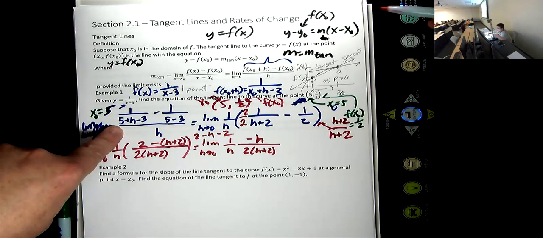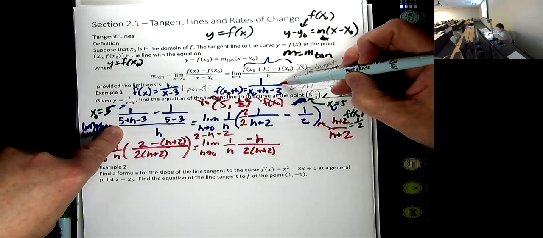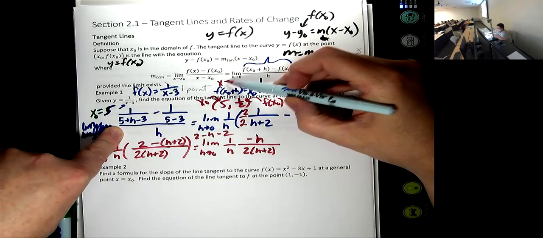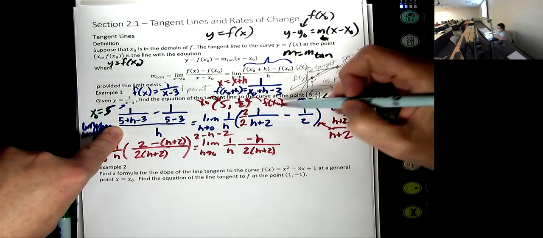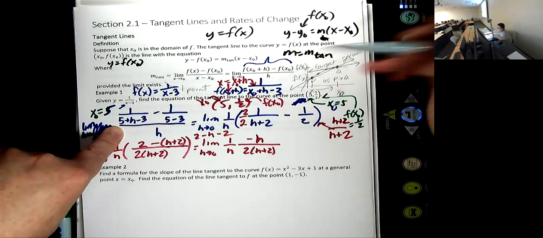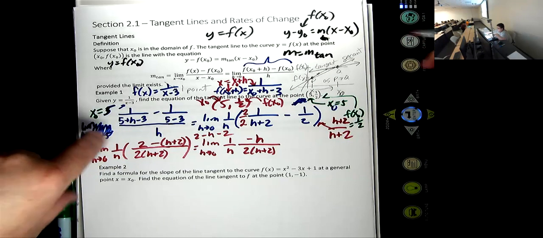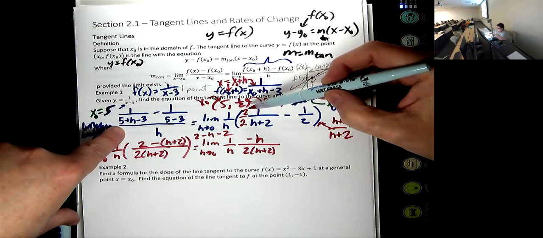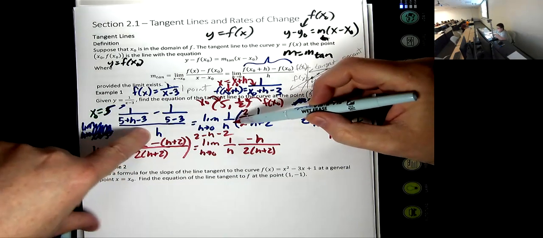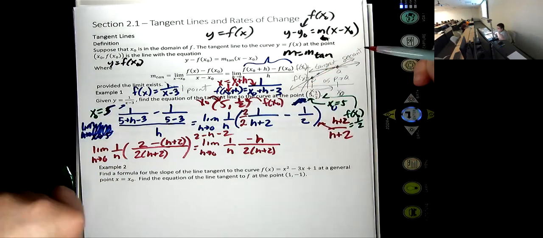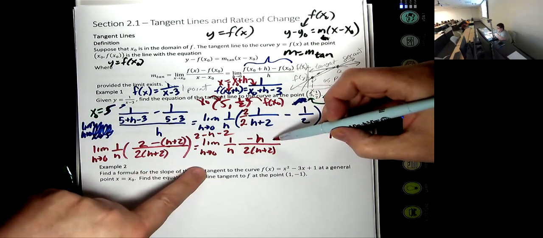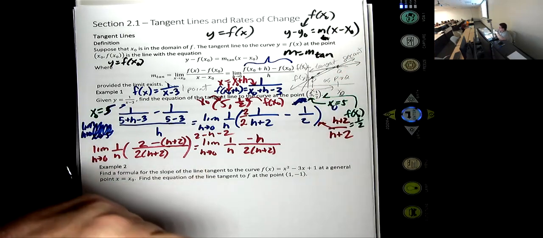So that's the equation for f of x naught plus h. All I've done is substitute: instead of having x, I had x naught plus h in our f of x, which plugs it in over there. x naught was 5 though, so we plug that in and we've got 1 over h times 1 over h plus 2 minus 1/2. I move the h on the bottom over to the front as 1 over h over here. We got a common denominator, and so far we're cleaned up to this point right here. The h is canceled.